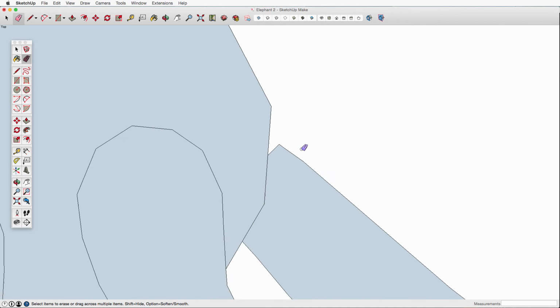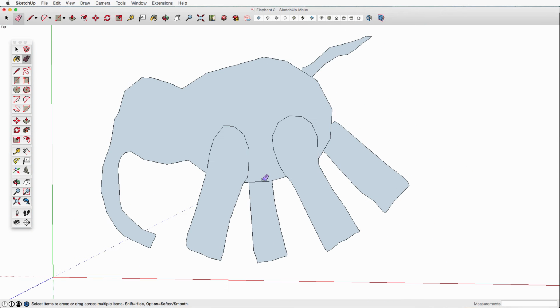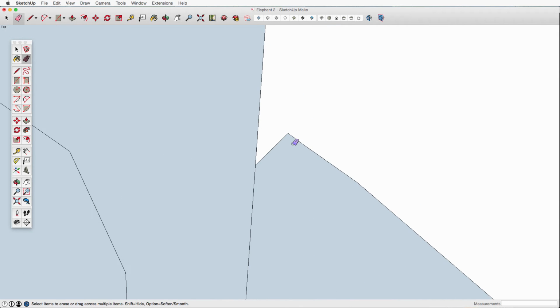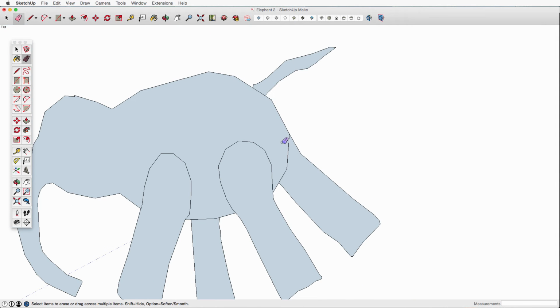Another one, and notice I'm zooming in. So I zoomed in right here on his leg and then I zoomed out and then I zoomed to the right and then zoomed over it to be able to navigate. Press L for the line, click. I'm going to smooth that one out there, use my E, and only, again, select these line segments because we need that to be separated from the body.